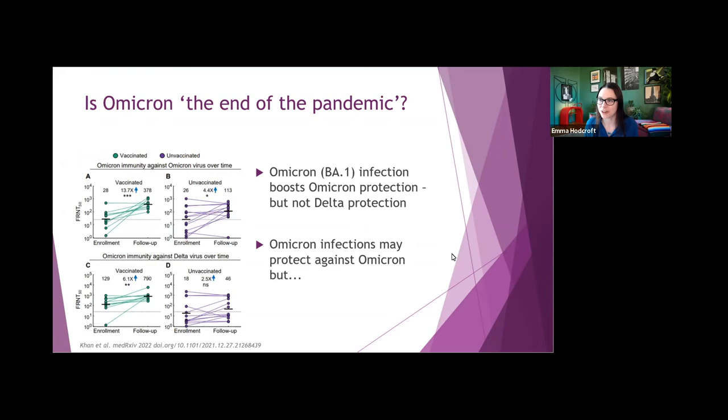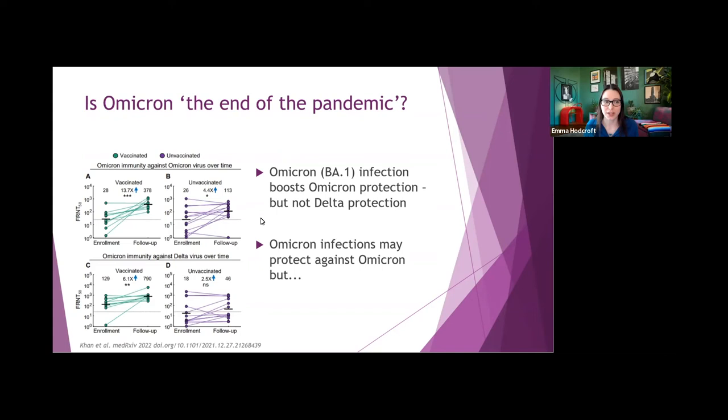And certainly, if you've had a vaccine or if you've had any infection with any variant, your protection against SARS-CoV-2 will be better than if you've never had anything. That is absolutely true, particularly when we take into account things like T-cell immunity, which is much harder to measure through the types of graphs I've shown you. But it's also worth noting that protection between variants is not equal. So this graph's a little bit complicated, but I think it's really interesting.